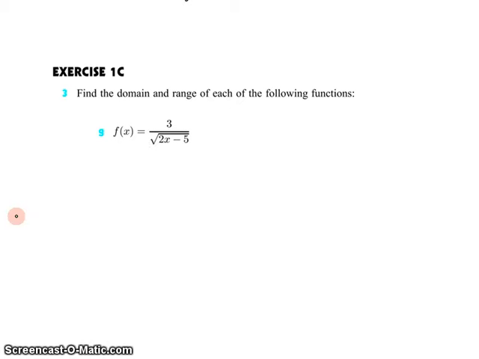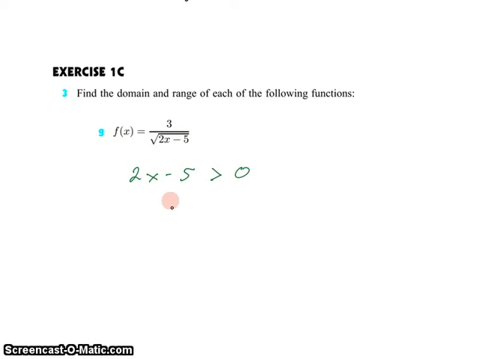And the first thing that I see is that we have a square root in this function. And as long as we're ignoring things like imaginary numbers, you can't have the square root of a negative number. That's not meaningful to us. So what that means is whatever's inside the square root must be positive. So I'm going to say that 2x take 5 has to be greater than 0. That's a rule that I picked up out of this equation. If 2x minus 5 is less than 0, if I have a negative number under the radical, then the function doesn't make sense.